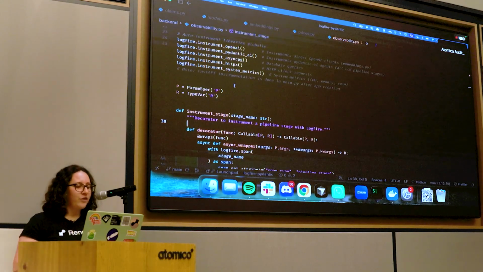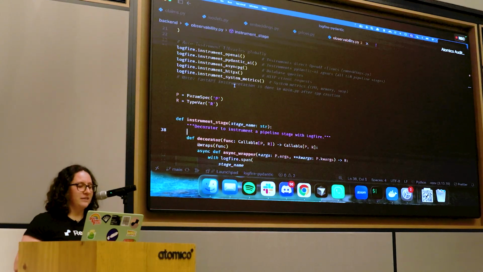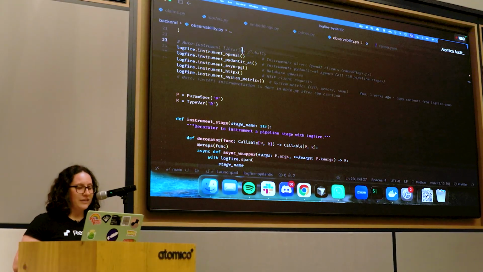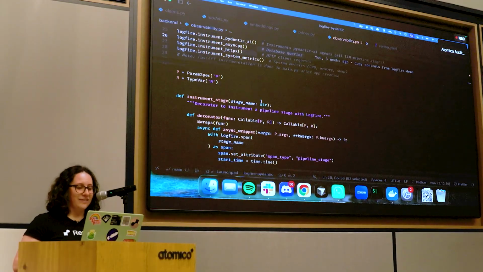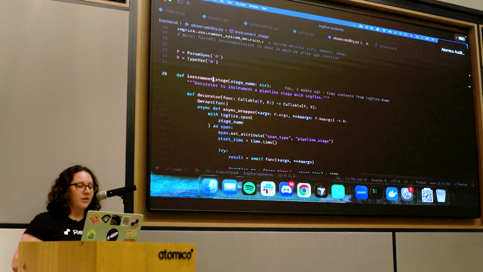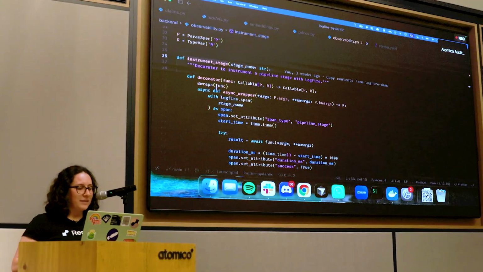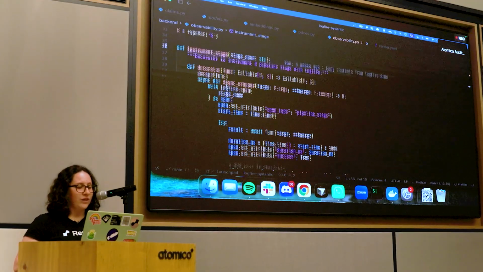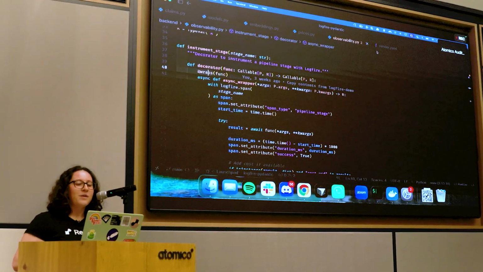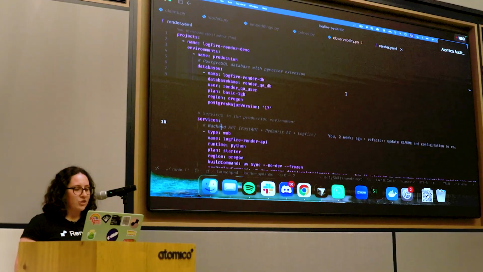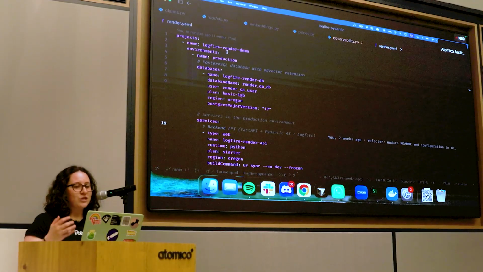And finally, we have observability. And one of the most fun parts of this is seeing how we can just immediately auto-instrument all of these libraries globally. So we can instrument OpenAI, Pydantic, async processes, and everything like that. And then we can also define our custom logic for instrumenting every single stage of this pipeline with custom decorators that wrap around.